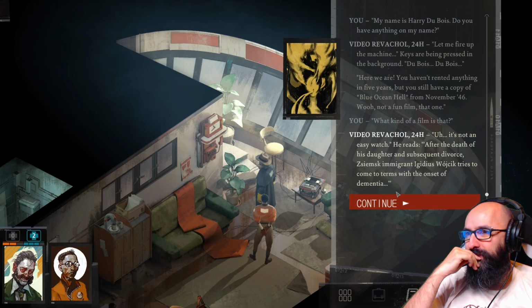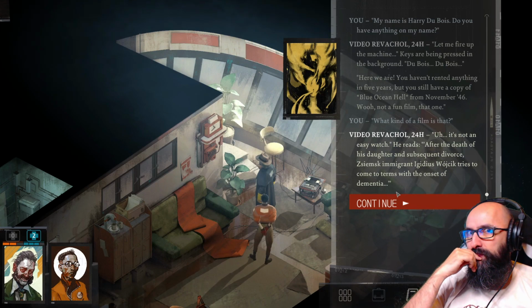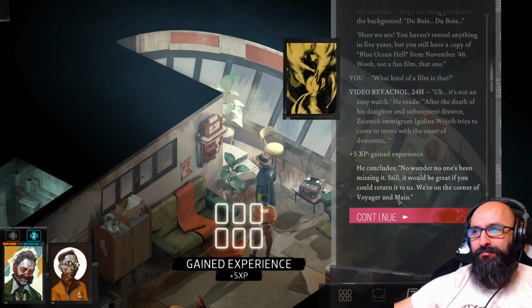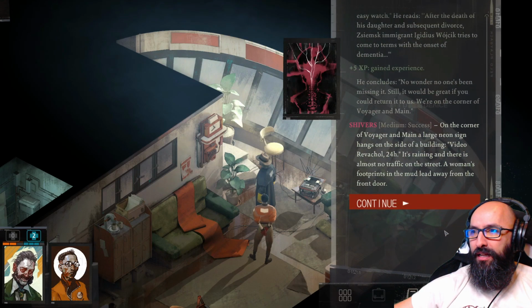After the death of his daughter and subsequent divorce, Siemsk immigrant Gidius Wojcik tries to come to terms with the onset of dementia. No wonder no one's been missing it. Still, it would be great if you could return it to us. We're on the corner of Voyager and Main. On the corner of Voyager and Main, okay.